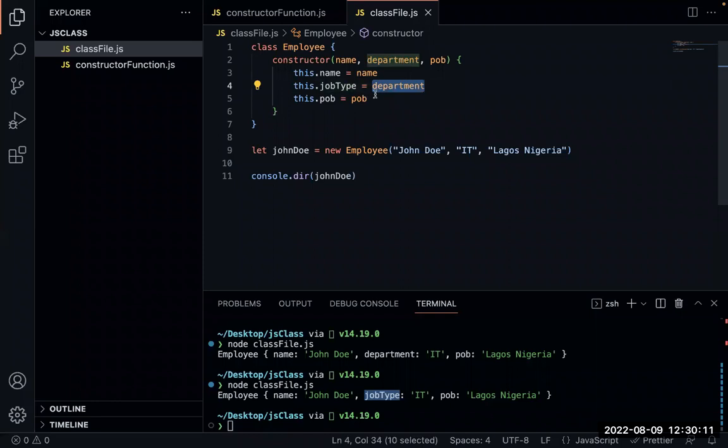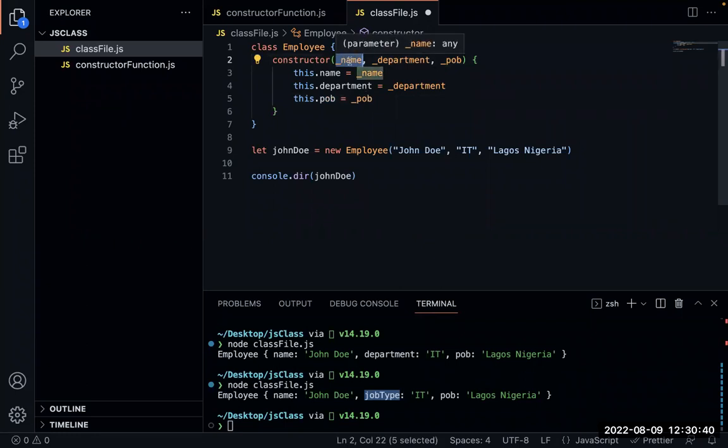So instead, what a bunch of people do, to make others understand what is happening here, is that sometimes they tend to do it this way. And I'm not saying the previous pattern is wrong, but this is also correct. Now, the real values we're going to be able to work with are name, department, and job type, but we're now assigning them to these other variables, to differentiate and say this is the value that is coming from what was passed in here. It has the underscore, but the main property does not have an underscore.